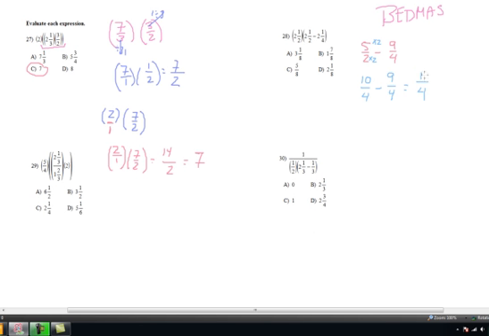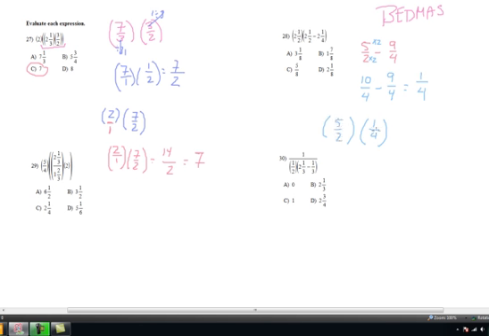So all of this guy right here works out to 1/4. So let's write 1/4 here. And what's outside the brackets? Well, I have this 2 1/2. So let's change this 2 1/2 into an improper fraction. So I have 2 times 2 is 4. Add 1, well, that's 5.